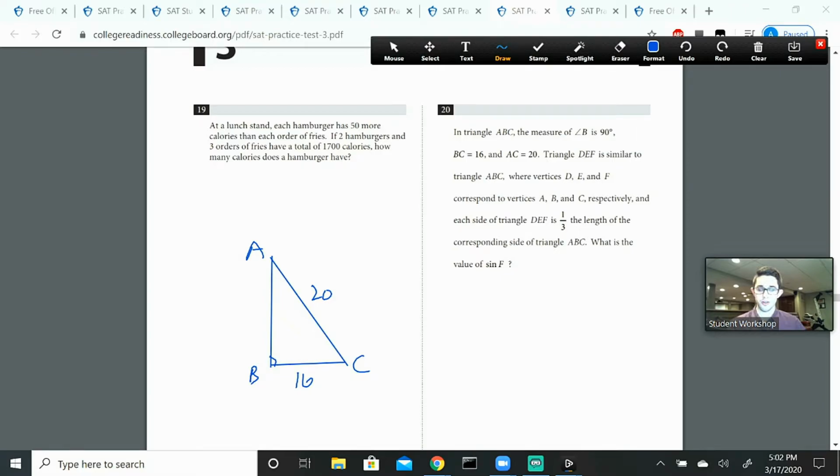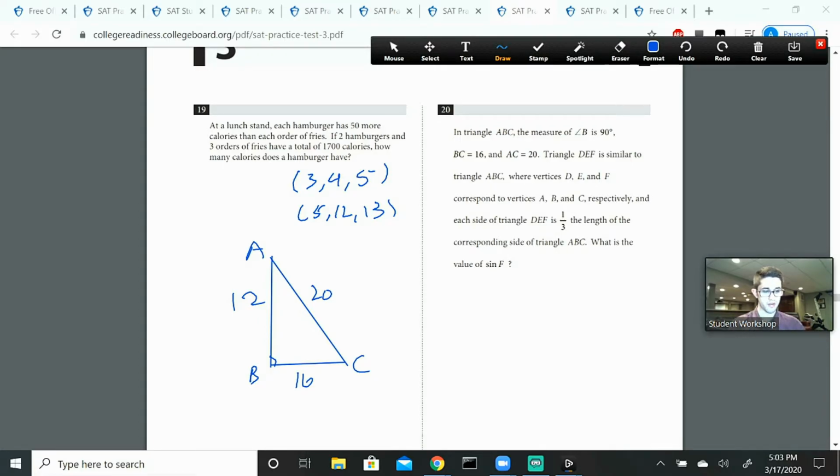this is a good kind of thing to keep an eye on in the SAT. There are 2 Pythagorean triples that come up a lot, and that is a 3, 4, 5 and a 5, 12, 13, as well as all families of those, any multiplication or division of all of those numbers. And I can see right away that this is a 4 times multiplication of the 3, 4, 5 family Pythagorean triple, so I'm going to put 12 in there without having to do the whole Pythagorean theorem. It can save a lot of time if you're familiar with those Pythagorean triples.